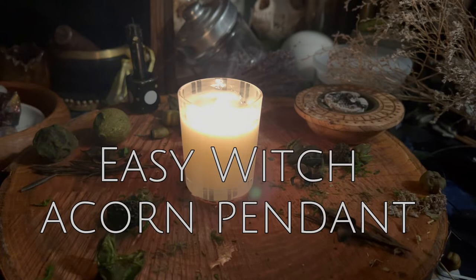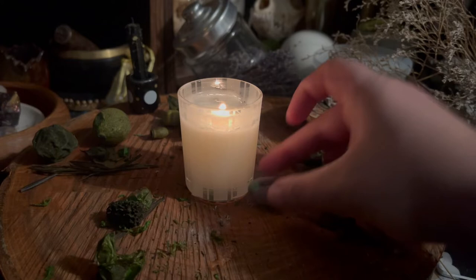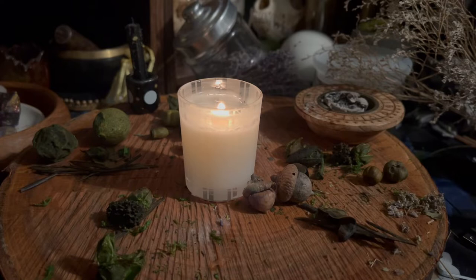It's Sweet Briar Moth. In today's video I'm gonna be doing kind of a quick show on how to make an acorn necklace — kind of more of like a miniature spell bottle that you can bring with you, or I guess you could say like a charm necklace, a replacement for a little satchel or things like that.